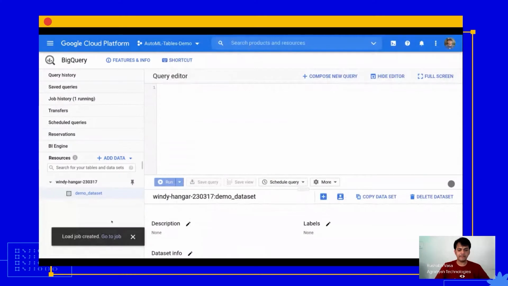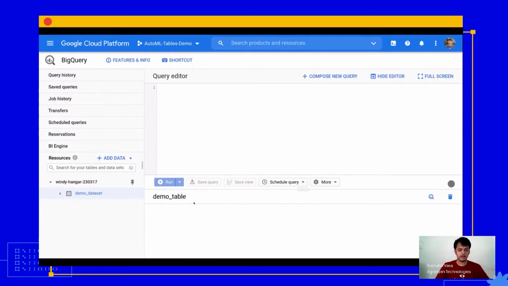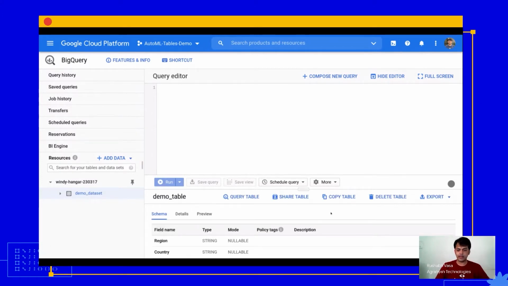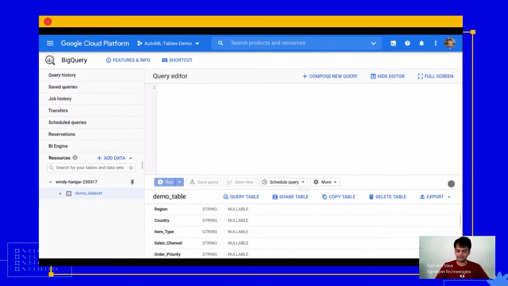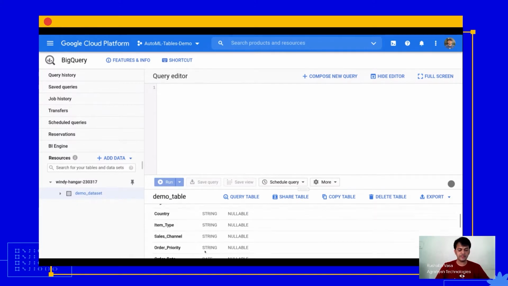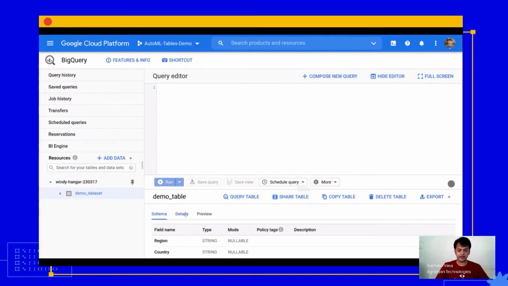Okay, so now the table is created. You will see the name of the table coming here under demo data set. I can just go to that table, and you can see here all these columns which were there in the CSV file are generated and the table has been created.